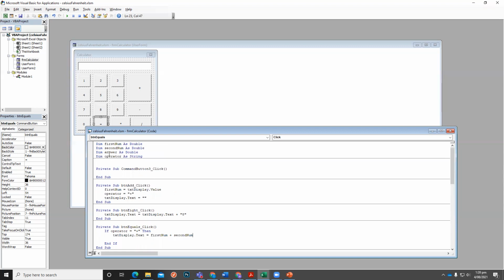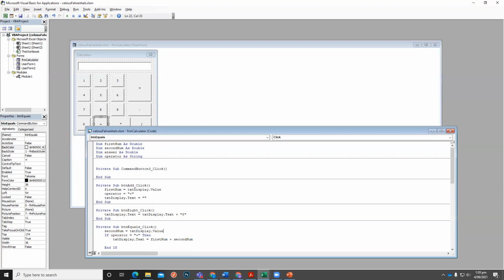So second num, yeah. Here one more thing that we need to do: assign second num to be equal to txt display dot value.